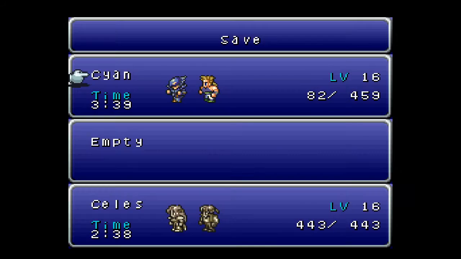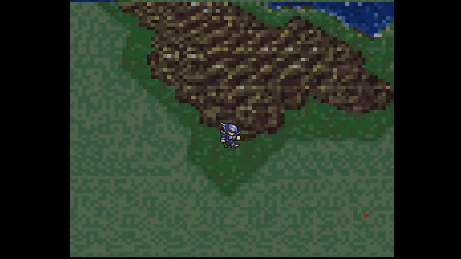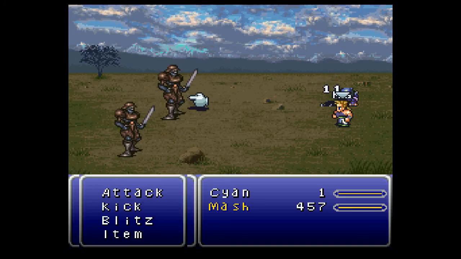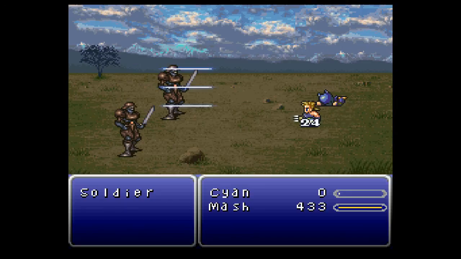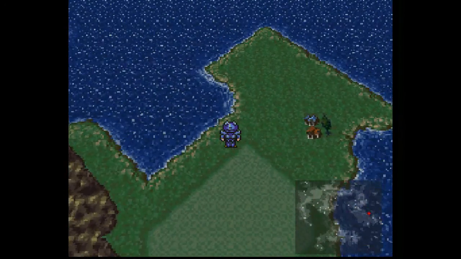I'm going to save right here in case I don't quite make it. And the world map is spazzing out! Now, get used to this music. You're going to hear it a lot. I can't run away. What?! I know this is a scripted battle in the Imperial base, but I think they forgot to turn that flag off. And we'll drag Kyan's lifeless body along with this. On the plus side, he's not poisoned anymore.